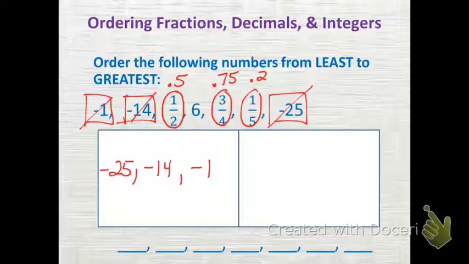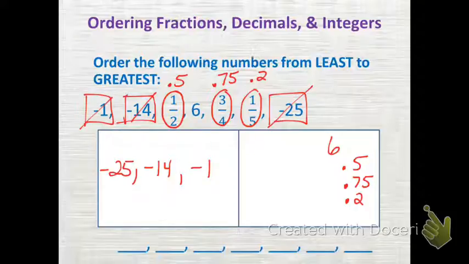They are in decimals, at least three of them are, so we've got to decide. So let's write all of them up and down. So we have 6. I'm just going to write it up and down. You'll see why in a second. So I'm going to write 6, and then I'm going to write 0.5. Then I'm going to write 0.75. Then I'm going to write 0.2. Everybody see where I got that from? Yeah. Okay.